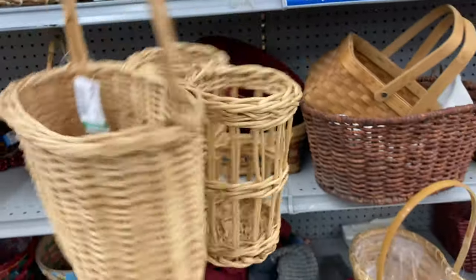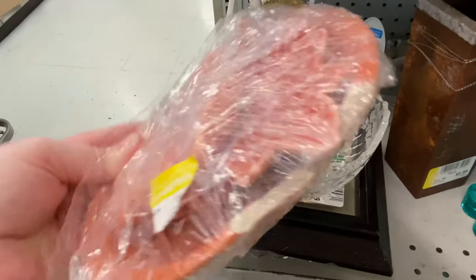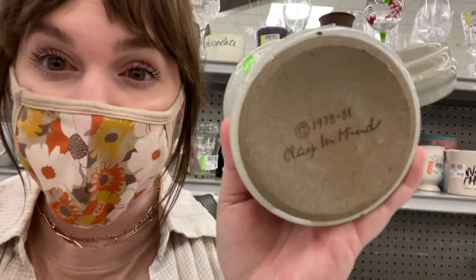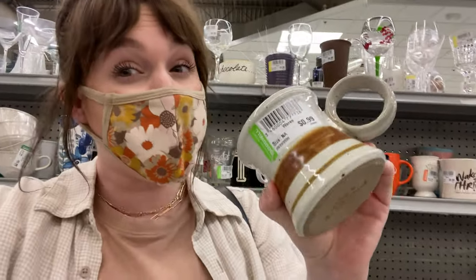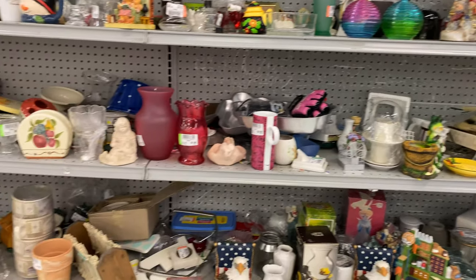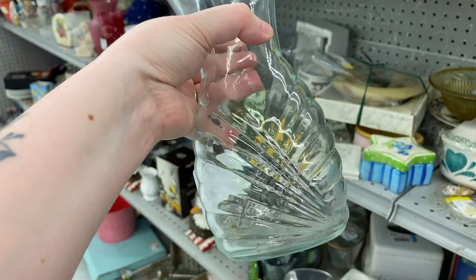Oh, this is so cute — I've actually been looking for one of these. I'm also sad about a set of little plates with leaves and a pumpkin, but the pumpkin is broken. I found the cutest mug for coffee, and when I turned it around it says 'Pete' — and it was made from 1978 to 1981, so Pete is vintage! I also found something with an art deco look and a face — I'm definitely grabbing that.